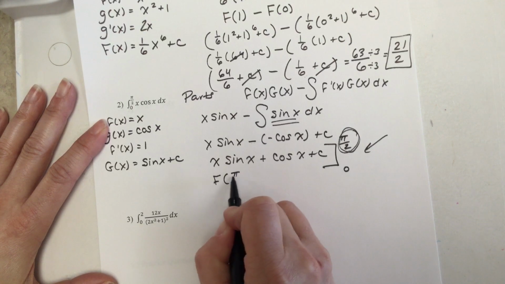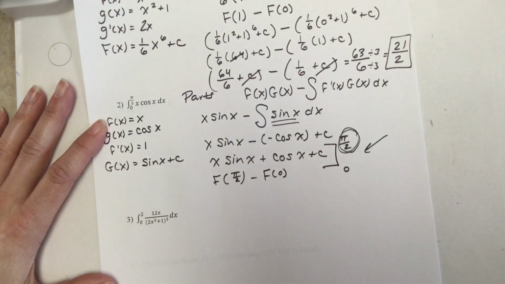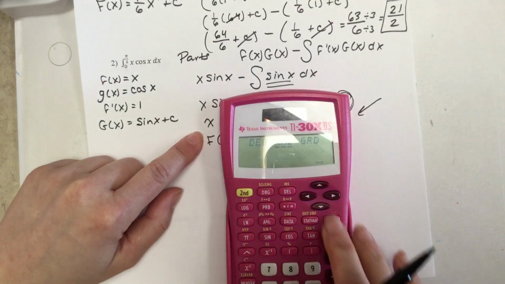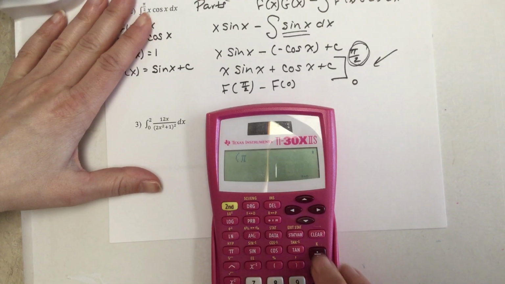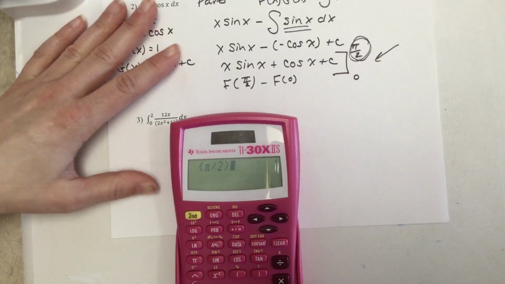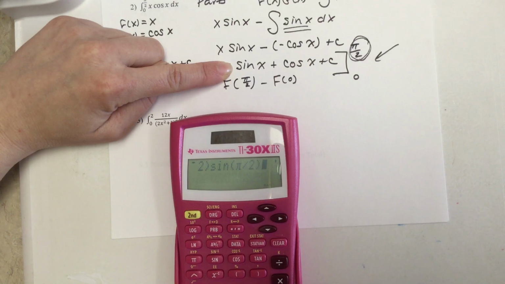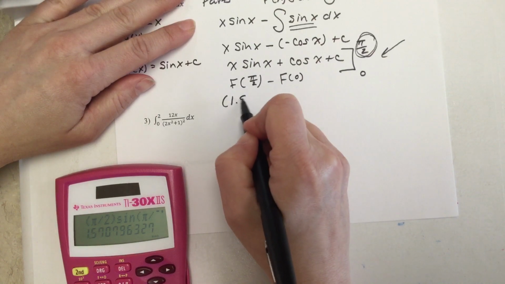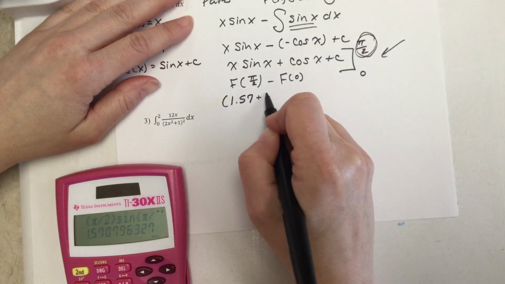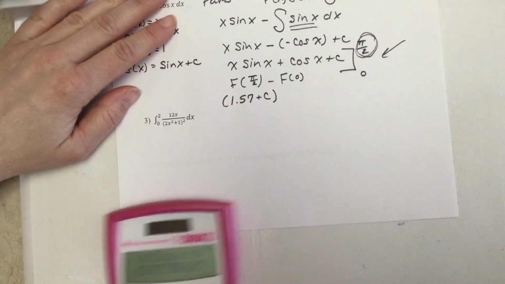Okay, so I have fill in your antiderivative at pi over 2 minus fill in a 0. So I'm going to go ahead and just calculate this. I'm going to put in my pi over 2, I know I'm in radian mode, pi over 2 in parentheses. So pi divided by 2, okay? That's what x would be. Now multiply by the sine of, it opens a parenthesis for you, pi over 2, plus cosine of pi over 2. And when I hit enter, I have 1.570. I know it's an approximate answer because I am rounding, but I'm just going to go with 1.57 because that is where I got a 0 right there.